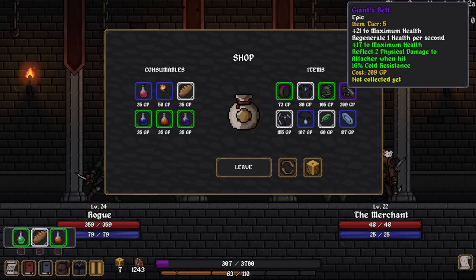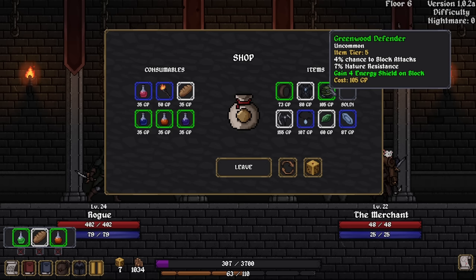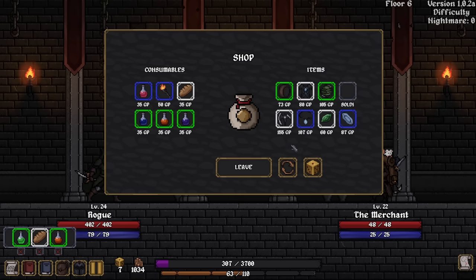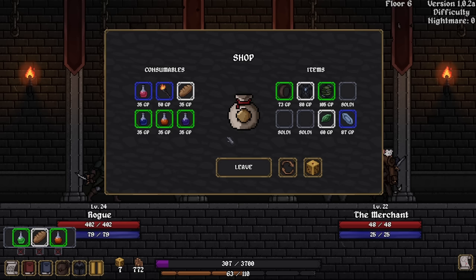Giant's belt. This is literally from Path of Exile. 17 max health. Reflect 2 physical damage attackers when hit. And 16 cold resistance. I'm taking this. Maximum mana, fire resistance, maximum mana. Not really. Chance to block whatever. No. What is this? Physical damage and chance to bleed. I mean, might as well. Intelligence, increase cooldown recovery. Yeah, might as well. It seems worth it. Let's roll here.